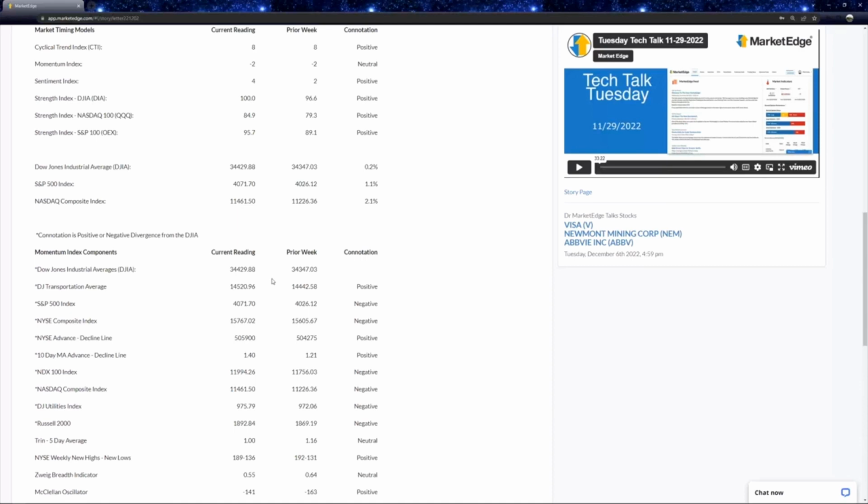On the S&P 500, in Friday's letter, I think I said that we need to see a couple closes above 40.75 to confirm the trend change for the S&P 500, and we didn't get that. In fact, as of today, I believe the S&P 500 was right around 39.50 before Powell spoke, and we went up to about 40.50, 40.60, and now we're back below at 39.50. So we've done a round trip on the S&P 500 since Powell kind of gave the bulls a bone for a little bit. That's a little bit troubling.